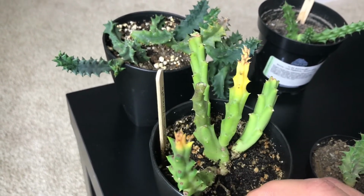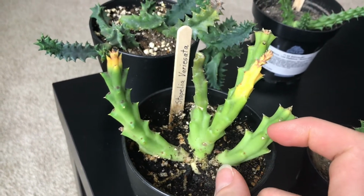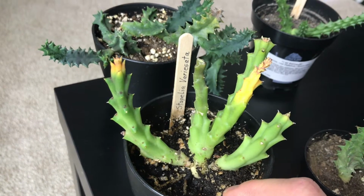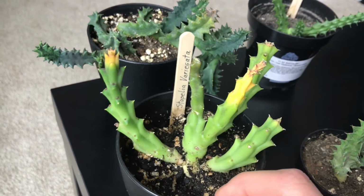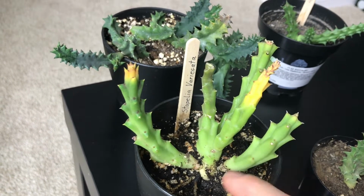I would be very sad to lose this one because actually I smuggled less than an inch cutting from Europe when I was traveling and put it in my pocket. So I would be really sad if this one dies.